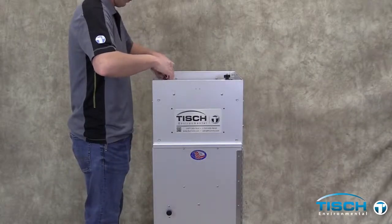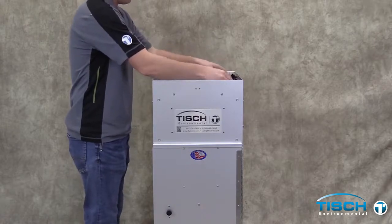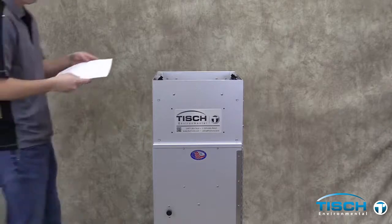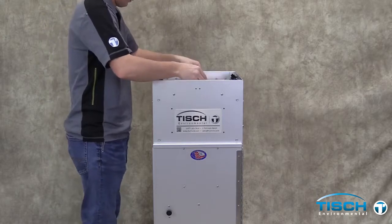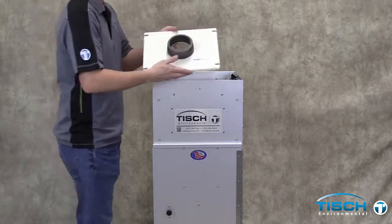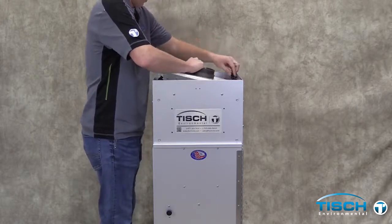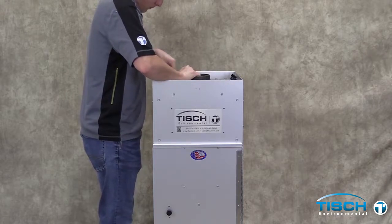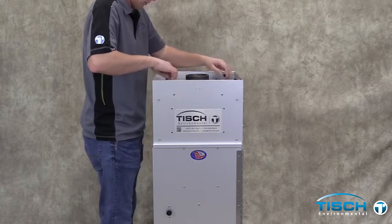Loosen the four thumb nuts, and remove the frame. Place a piece of filter paper, rough side up, on the filter holder. Next, install the TE-5035 adapter plate. Tighten the four thumb nuts down. Make sure the washers are on top of the adapter plate.